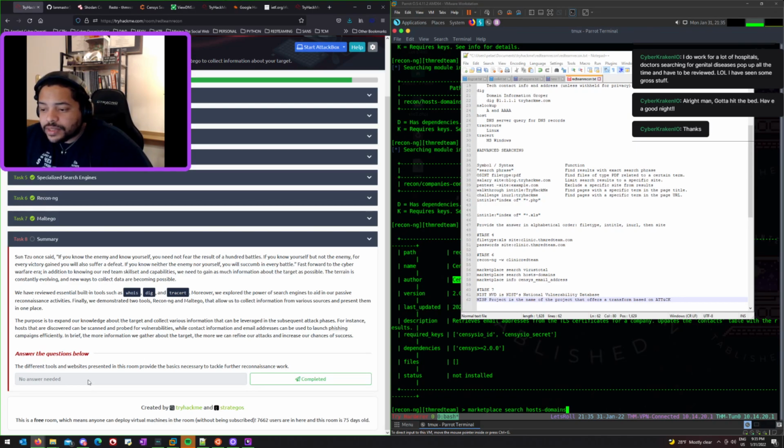For instance, hosts that are discovered can be scanned and probed for vulnerabilities, while contact information and email addresses can be used to launch phishing campaigns. The more information we gather about the target, the more we can refine our attacks and increase our chances of success. We've completed it.